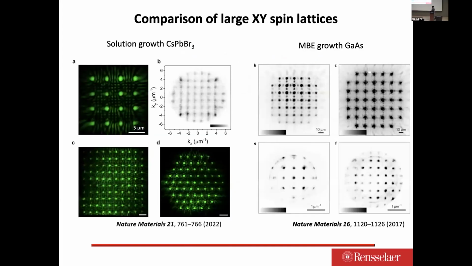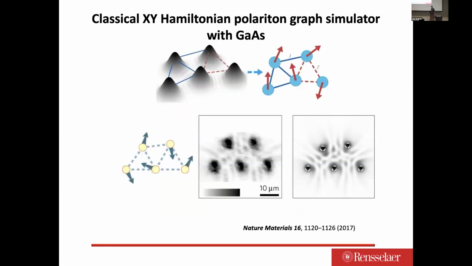So here we show, in the Nature Materials paper, our solution-grown cesium lead bromide shows a really beautiful, homogeneous interference pattern. Compared with MBE-grown gallium arsenide, it shows more homogeneity, even compared with our result. So this is considered the first one that really surpassed the gallium arsenide case. I want to emphasize that for all of these condensates, theoretically, if you want to make identical spins, you need to do feedback to maintain the amplitude the same everywhere. But in the gallium arsenide experiment, and our solution-grown one, we never do this. Just because gallium arsenide didn't do this, we try to show this.